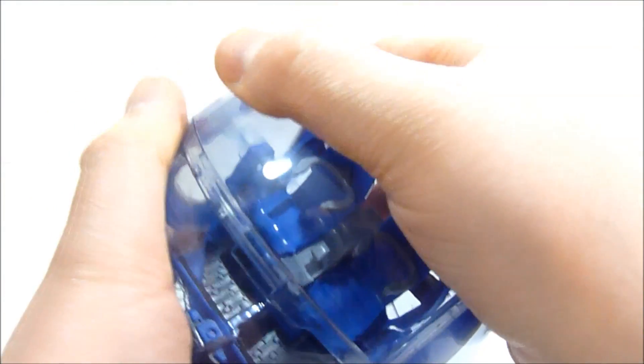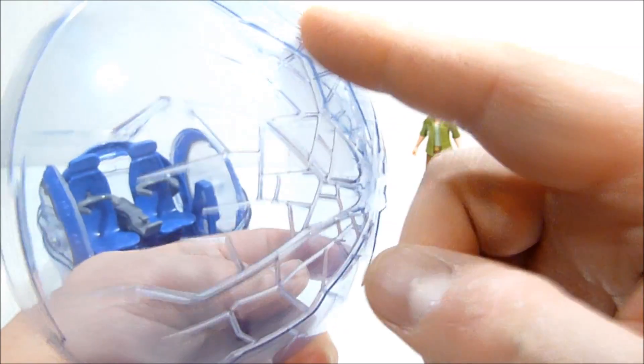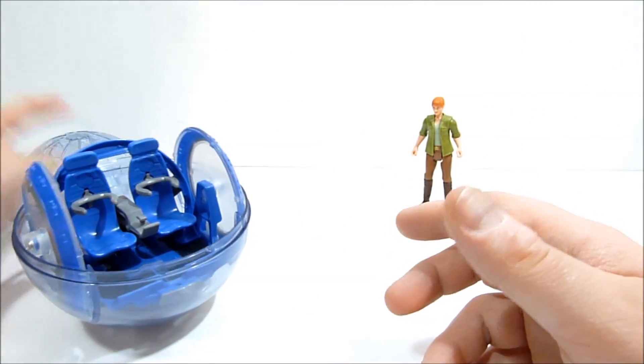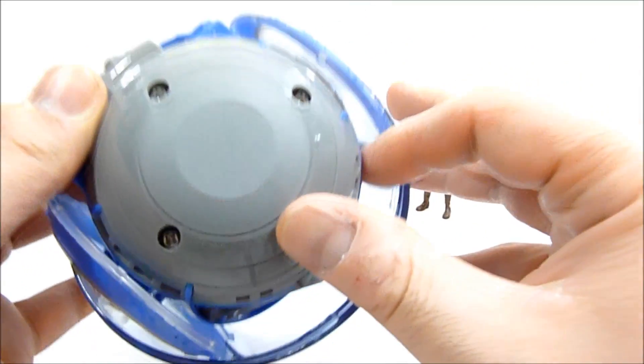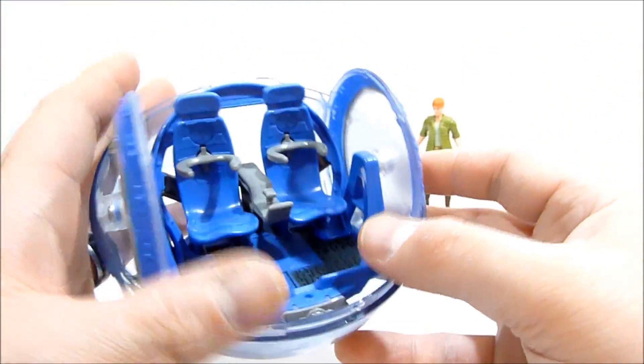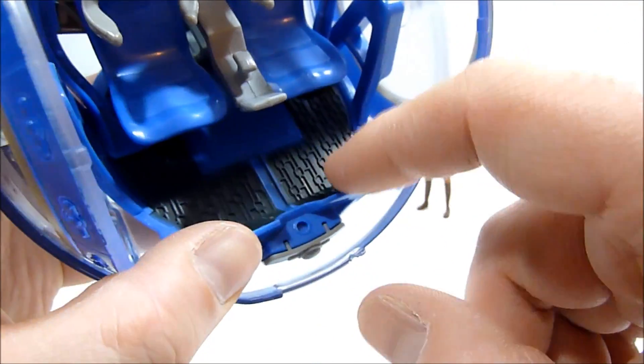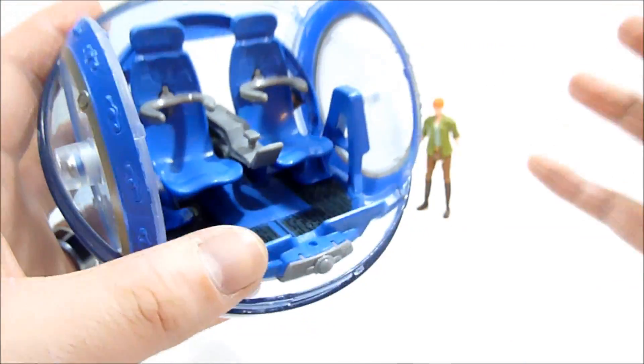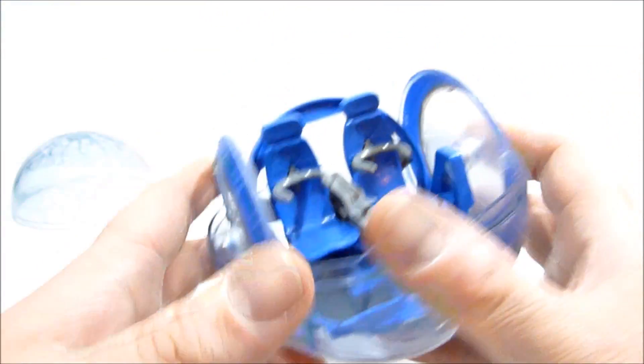Alright, so to open the gyrosphere, you actually can twist the two halves to unlock it. And then the top comes off just like that. And you can see the top just like that. It's got the cracks just molded into the plastic, which is fine. Set that off to the side. And then you've got this nice free spinning that works quite nicely. And because it's actually got like a weight at the bottom here, it's really cool. And it's got these couple of clips in here that actually hold the figures in place.